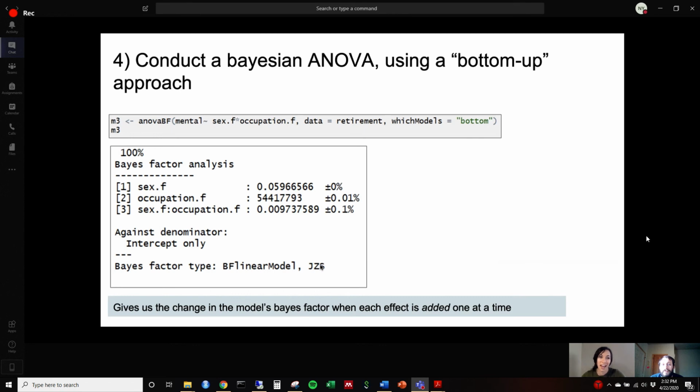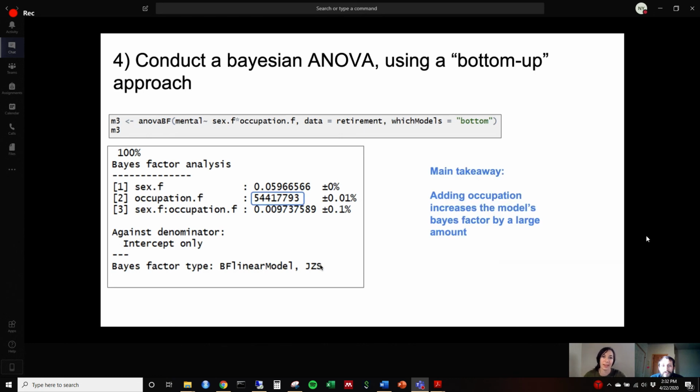And our last step here is, again, the same analysis, but this time from a bottom-up approach. What's the change in the model's Bayes factor when each effect is added one at a time? Another way to look at the importance of each variable. Here we're seeing really the same picture. When you add occupation to the model, that's when we get a Bayes factor that has strong evidence for the alternative hypothesis that occupation predicts mental health.